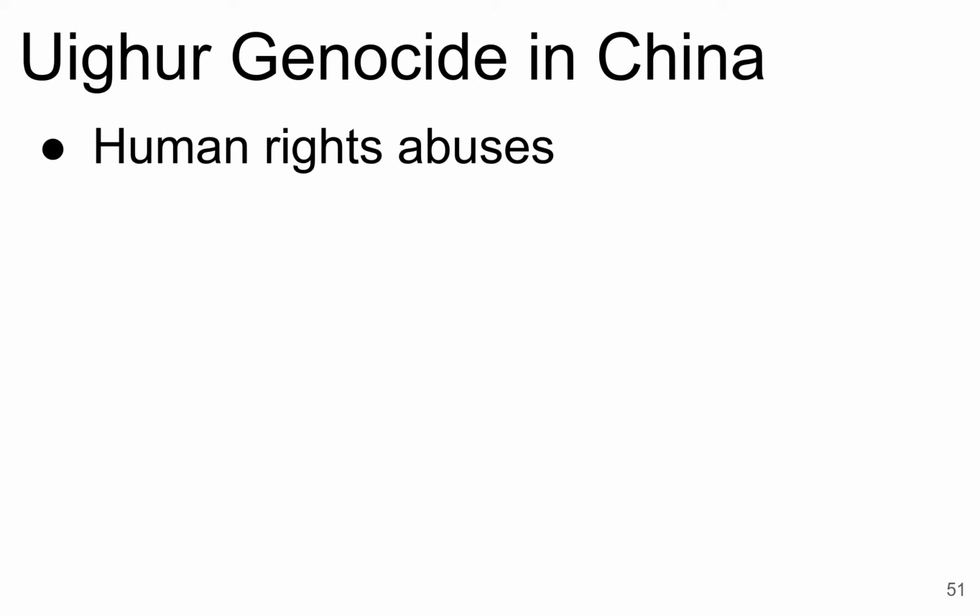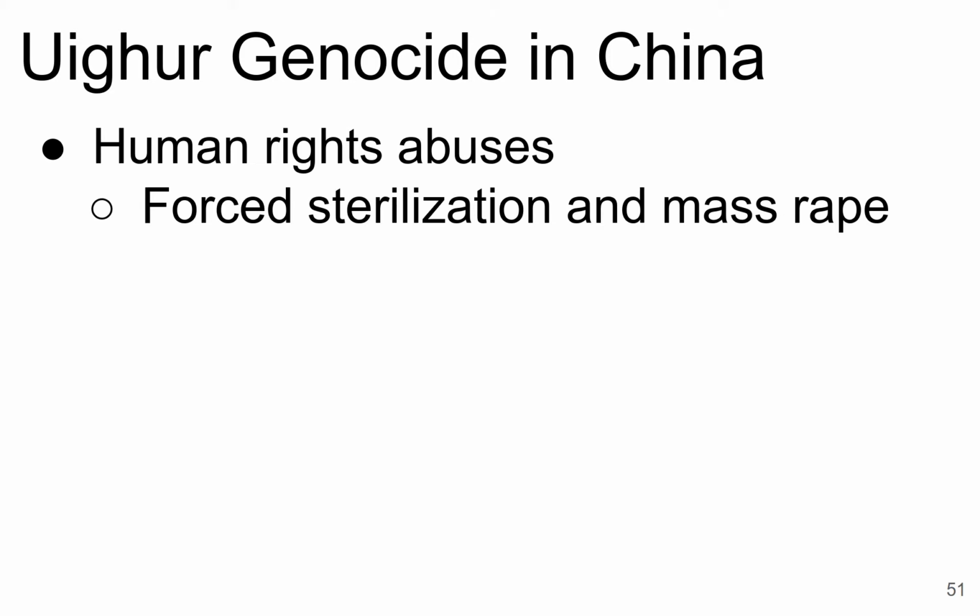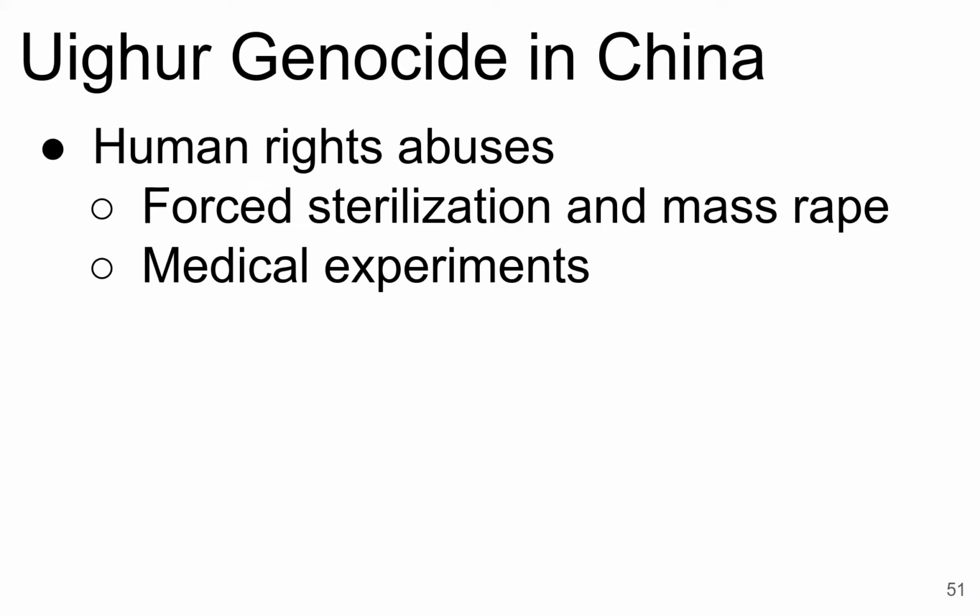Human rights abuses in these camps include forced sterilization of Uyghur women to reduce their population. On the other hand, there are allegations of mass rape, with Chinese guards raping Uyghur women, trying to dilute their Uyghurness. There are claims of medical experimentation on the Uyghurs in these concentration camps. There are allegations and documentation of organ harvesting of Uyghur political prisoners. So if you want a kidney, you can have one. They're going to get it from a Uyghur who may not like the idea of giving up his kidney, but it doesn't matter because it's China.